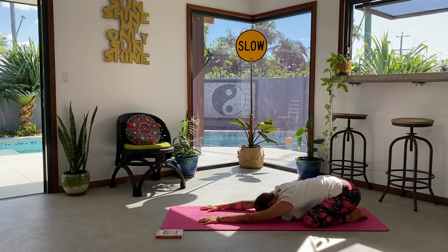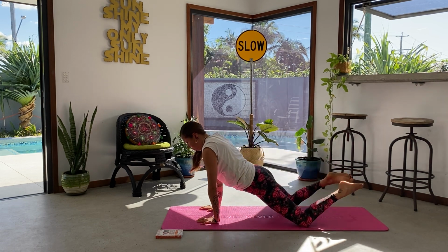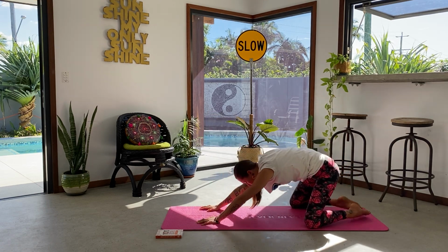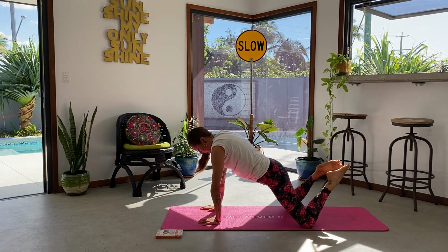Now this is a nice resting pose. You can come down to it any time in our next little sequence, if you feel a bit shaky through your arms or you're just wanting to take it back a notch. Right, on the inhale, we're going to start to come forward now. Again, exaggerating that roll through the spine and exhaling back. Warming the body up.